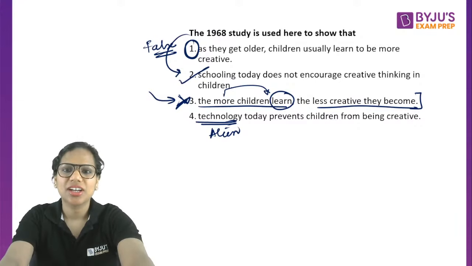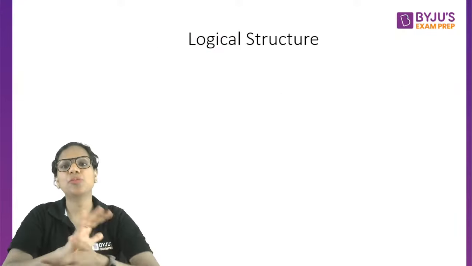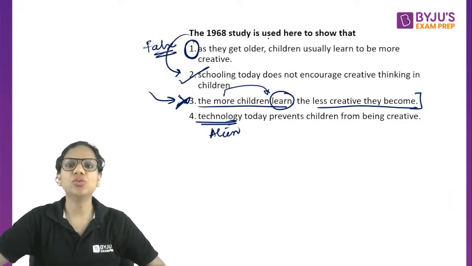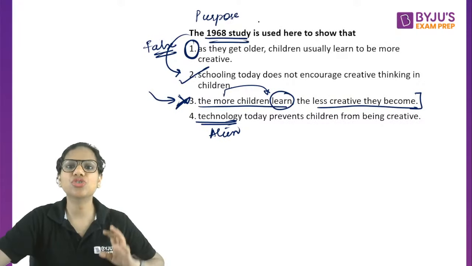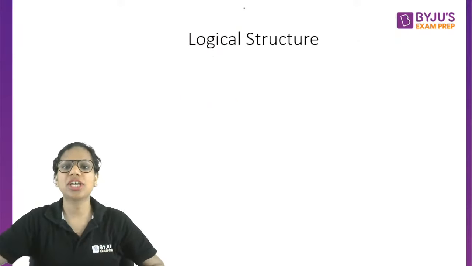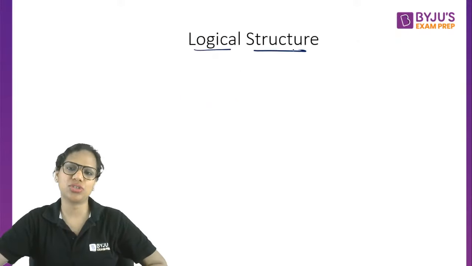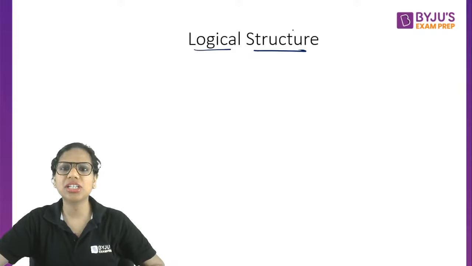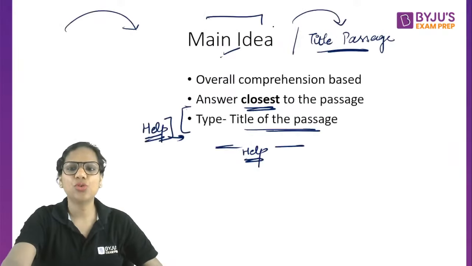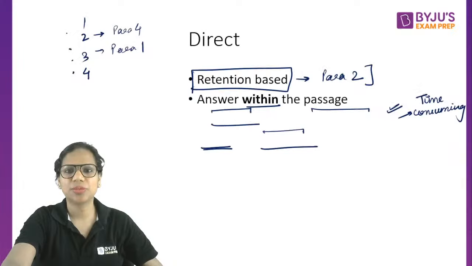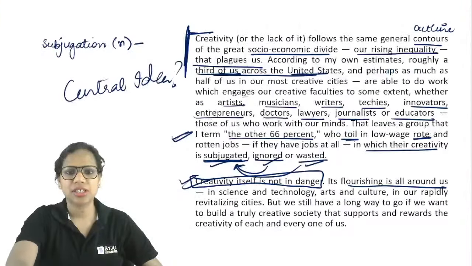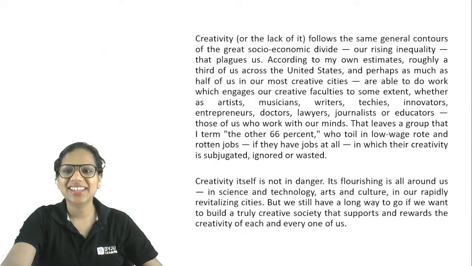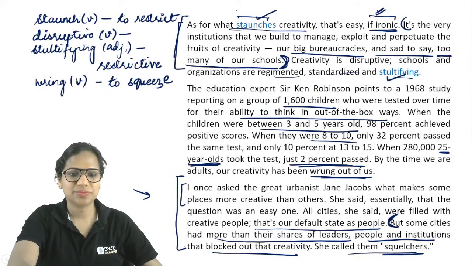Okay. All right. So this type of question that we just did, wherein you were asked the purpose of a particular study that was mentioned in the passage, is called the logical structure question. Why? What is so logical and structural about it? See, if you go back and look at that slide, let's look at this slide. Let me delete. No, not this one. Just a second. Yes, this one.